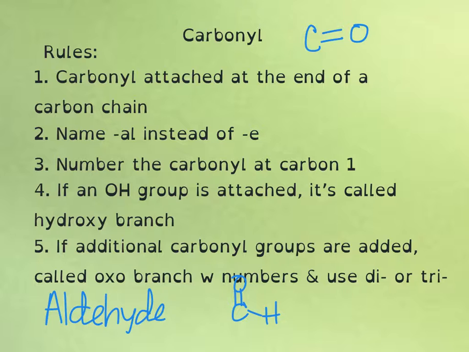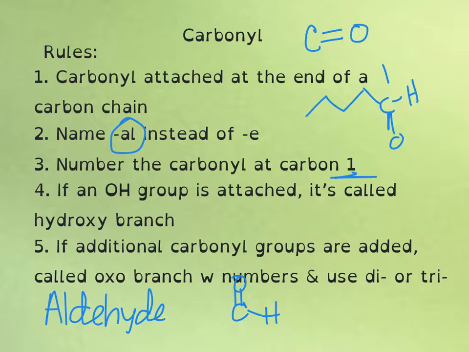So we're going to assume that, even if we have 4 or 5 carbons, and then we have our C double bond O, and we know that there's an H off the side here. It does not always get written, but this is going to be at carbon 1. When we do this, instead of it being a 1, 2, 3, 4, 5 carbon group in pentane, it becomes a pentanal. The carbonyl is going to be at carbon number 1.